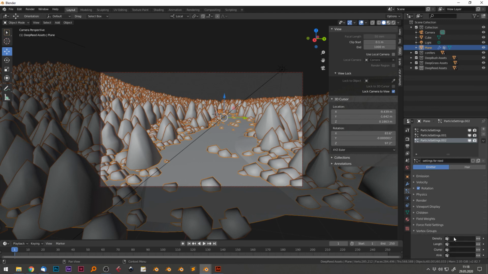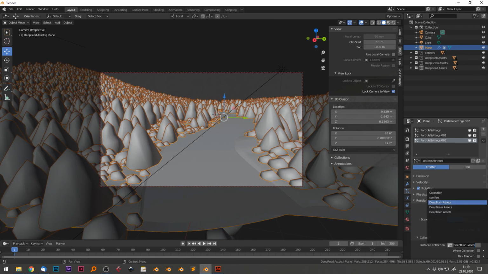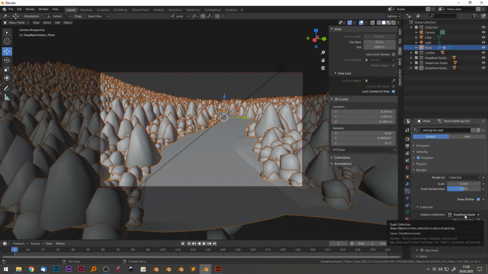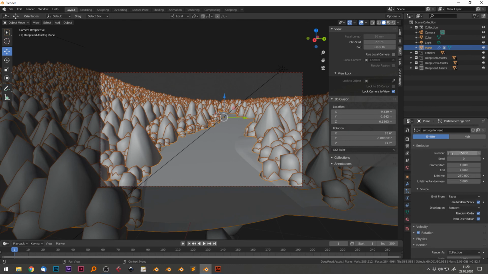These are not stored in the settings as we see. Again, we use the shore. So just left and right of our river. And under the render tab, we choose the deep reed assets. Since they have the same distribution as the bushes, we will have to change the seed of this particle settings.